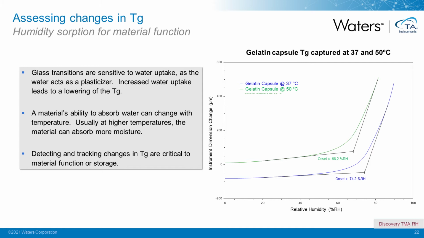And this is for the same reasons that we saw relative to the amorphous lactose. Water's acting like a plasticizer. It's lowering the glass transition temperature. And it just so happens that it lowers the glass transition temperature below the experimental temperature at a lower RH, the higher the temperature you're at. This is right in line with what we saw with the amorphous lactose.